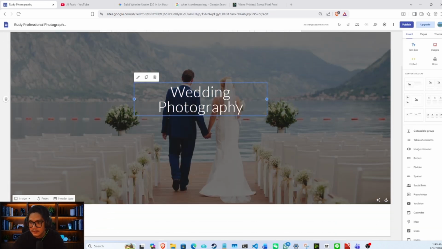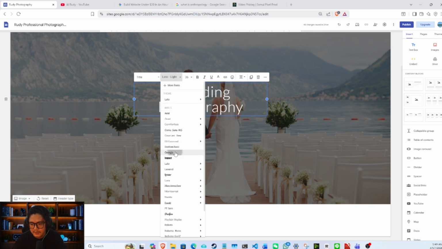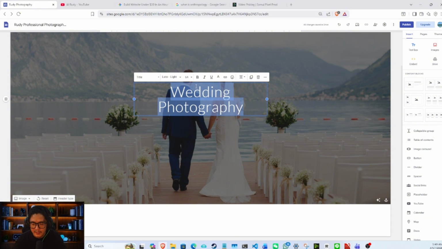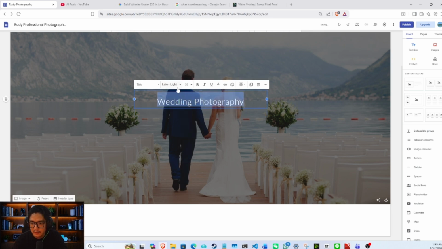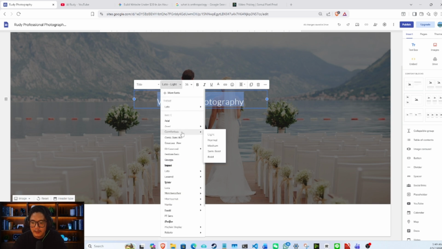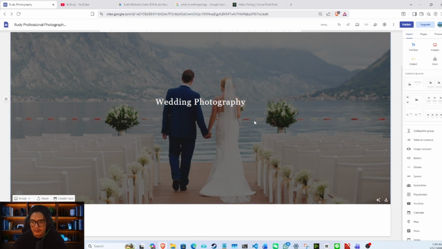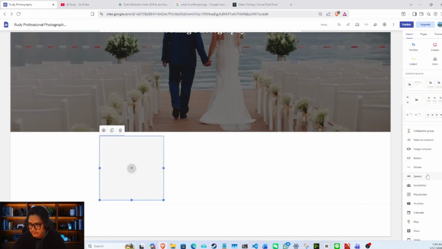And as you can see just now, this font was a little bit too big, and it's also not the same as the font on our website. So we want to change that to 36, and let's pick the font Georgia again. And notice I forgot to highlight the text, so the text did not change. So let's go again, this to 36. So now you can see it changed because I did highlight it. And let's click on Georgia, and there you go. And now that looks pretty good. So instead of an image carousel now, all I want to do is place placeholders. Just place as many placeholders as you can.